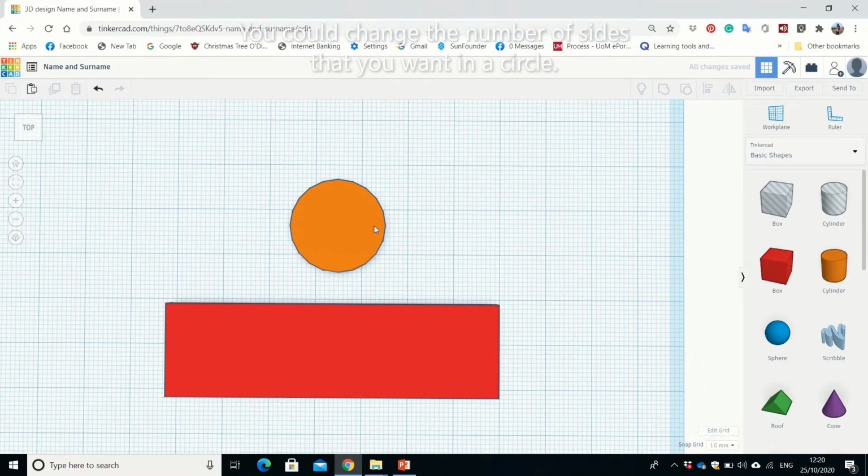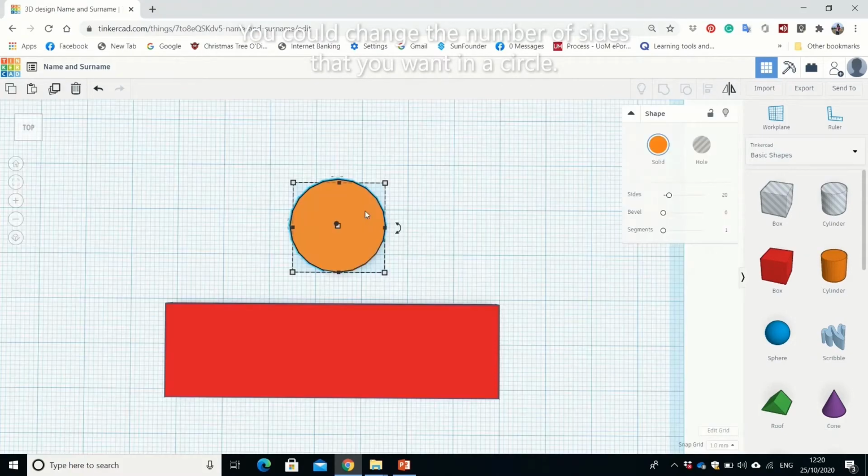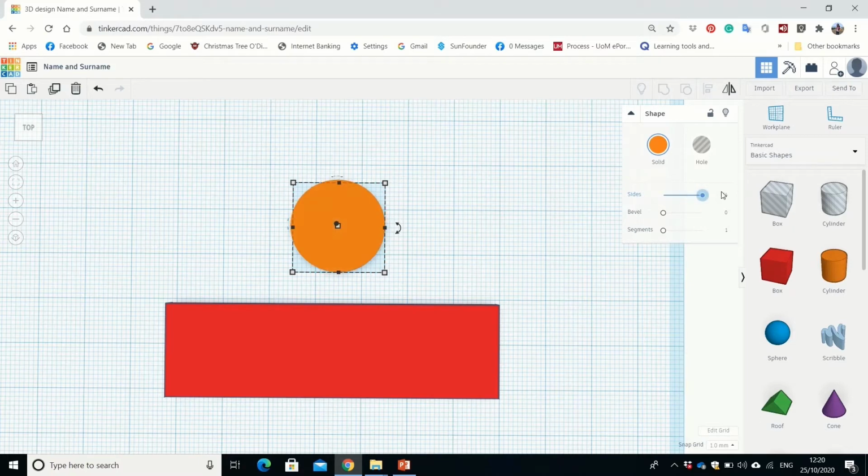Now, as you can see, the cylinder does not have smooth edges due to the number of sides present in it. So let's select it, go to this dialog box, go to the function labeled sides, and let's move the slider all the way up to 64. Now, by doing that, I have added more sides to my cylinder and made it smoother.